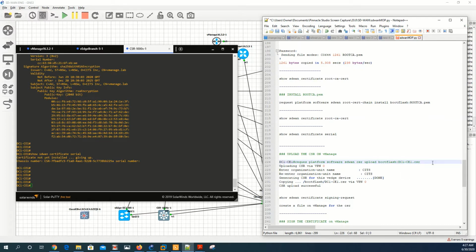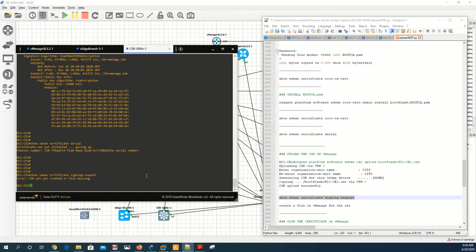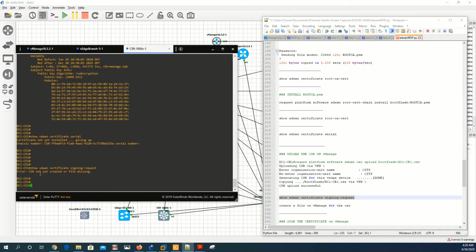So we're going to request a CSR, but before doing that, let me run this command. Okay, so it's saying CSR not yet created. Basically, the CSR is the request to get a certificate signed.